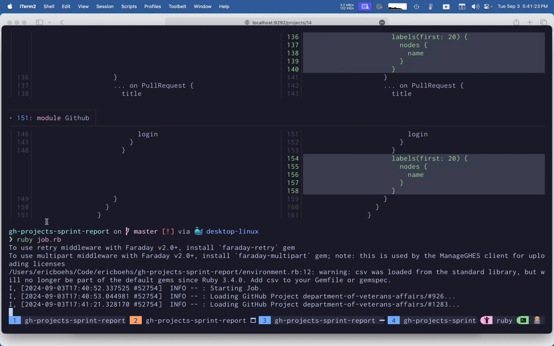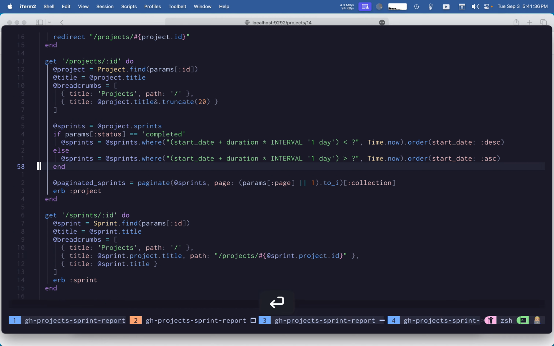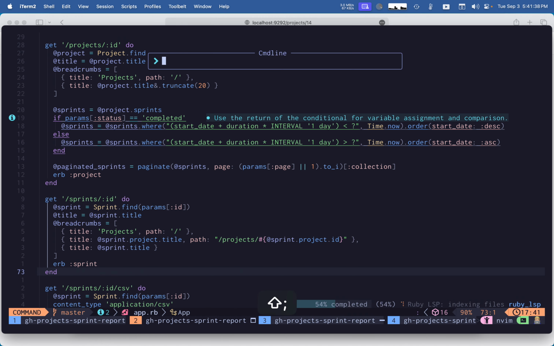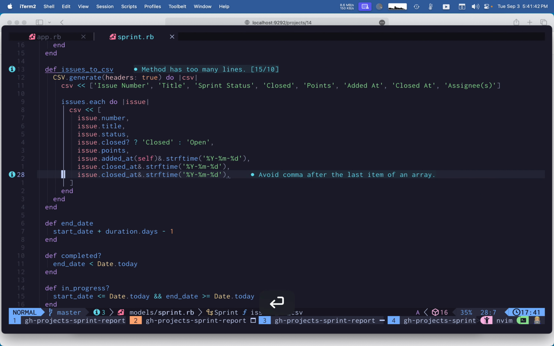So now I want to pull those labels out. Let me kill that. Let's see, the app RB, I believe, is where the CSV. Oh no, it'd be in the sprint model. Yeah, here we are.